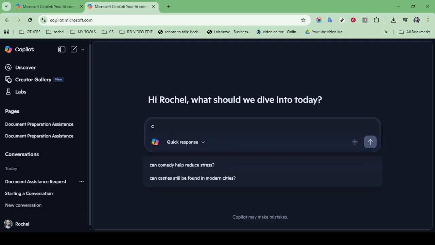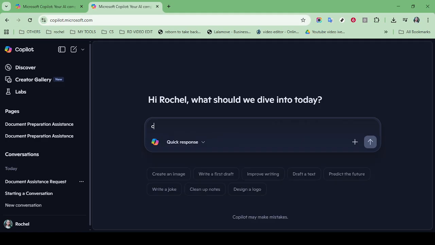First, we need to open Microsoft Copilot in Excel or the relevant app you're using. If you're unfamiliar with Microsoft Copilot, it's an advanced AI-driven tool designed to help you streamline your workflow, automate repetitive tasks, and gain deeper insights from your data.